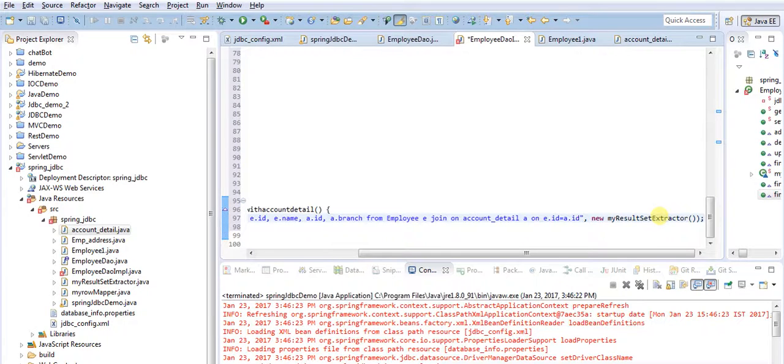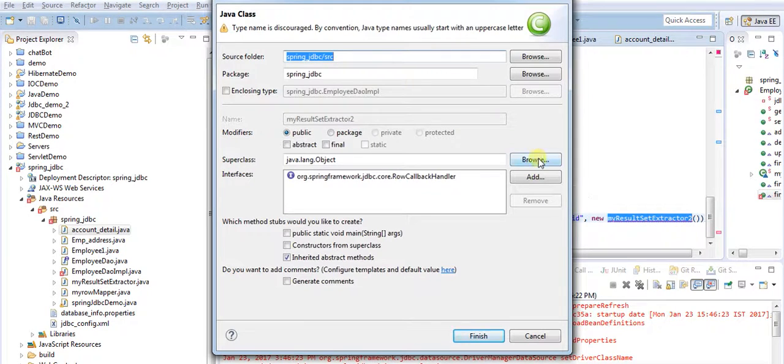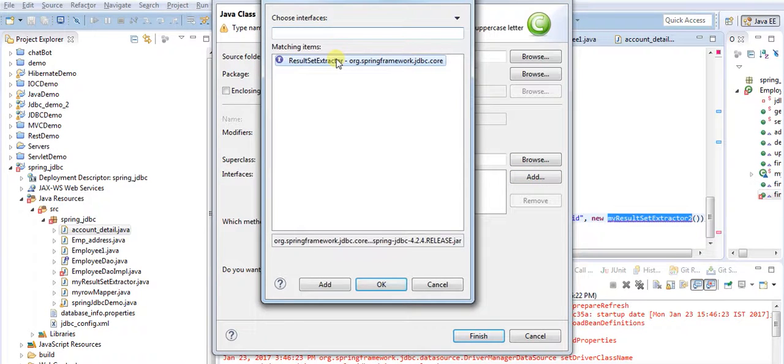My result extractor already exists, which is why it is not showing as an error; I'll mention extractor2 because I want to create this class. So create this class, and this class will implement one interface, ResultSetExtractor.